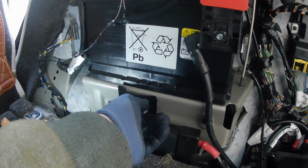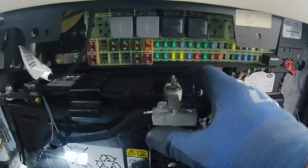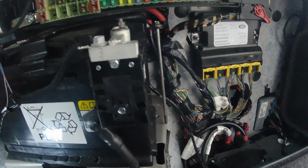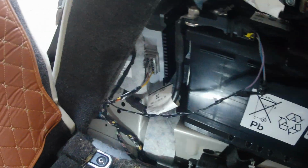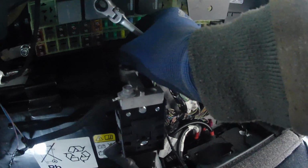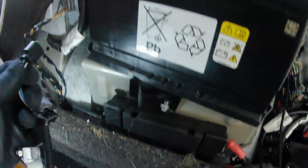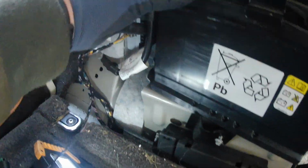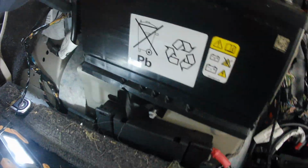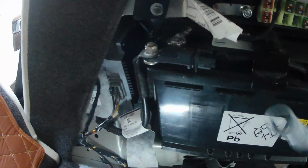There you go. So I'd imagine that's going to be 10. And I think I will take this little plug off. That lets that sit down there. I'm trying to move that seat without the battery being in it.